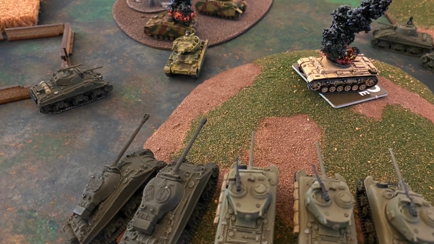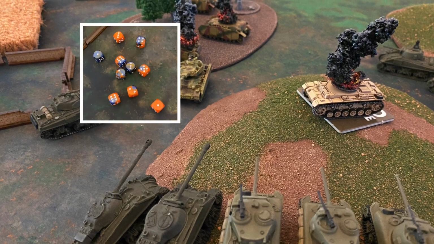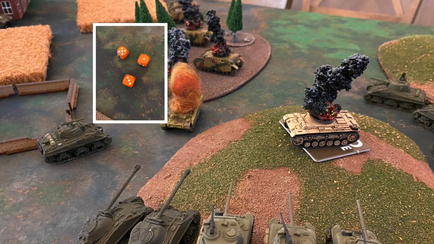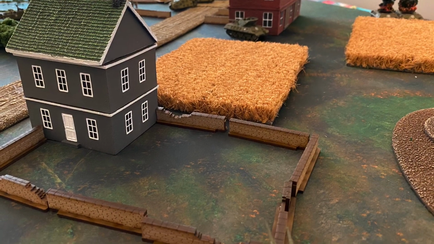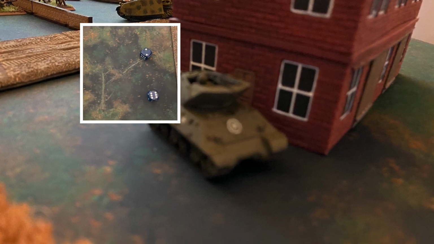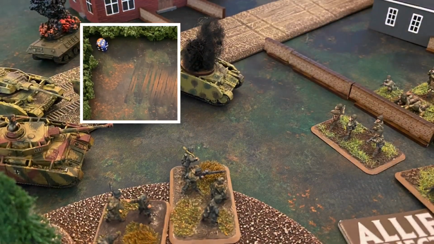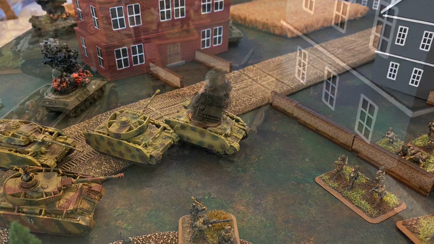In the shooting step, the Sherman 76s are going to fire at the lone Panzer IV, getting 2 shots each. They need 5s. After 3 hits, armor saves are taken, failed, and firepower dice are rolled out. The tank is destroyed. Next, the Sherman 75 will take shots across the board at the other Panzer IV unit. After missing, the M10 will fire at the Panzer IV unit, needing 5s, and he gets a hit. And using side armor, we go straight to firepower, and it's another Panzer IV destroyed. So the Americans are looking very good so far.